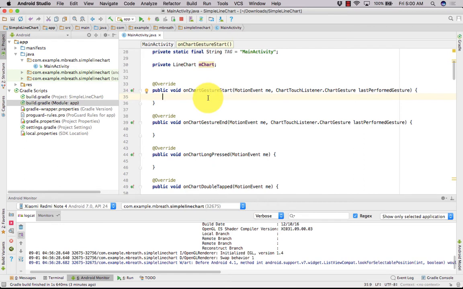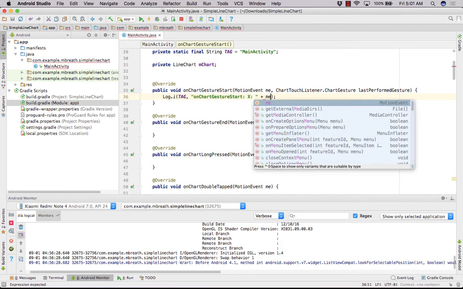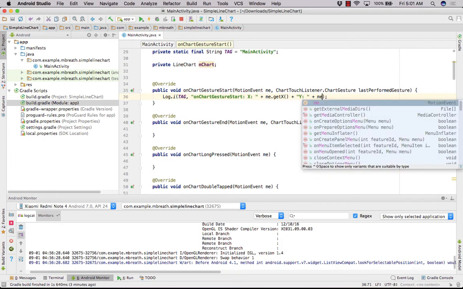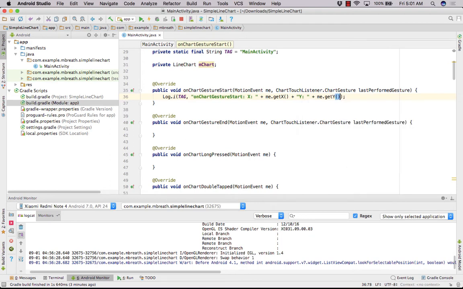For this one we can get the x and y axis. So for that, let's use Log.i. First, let's show x equal to me.getX, and let's get y here, that would be me.getY.